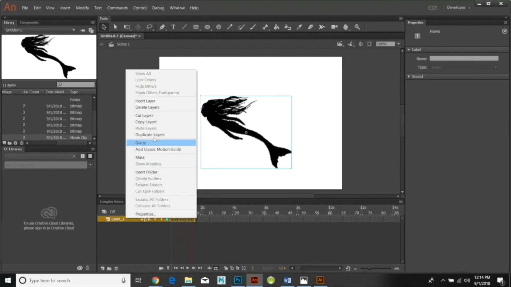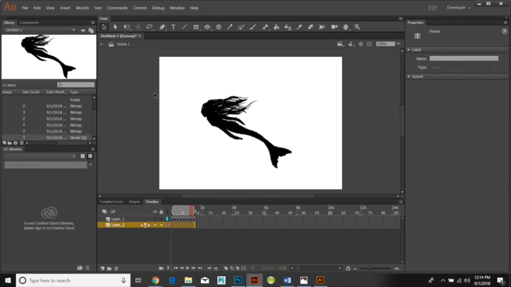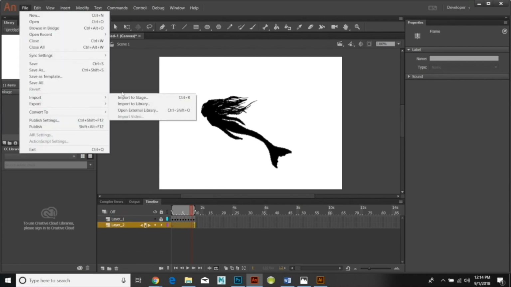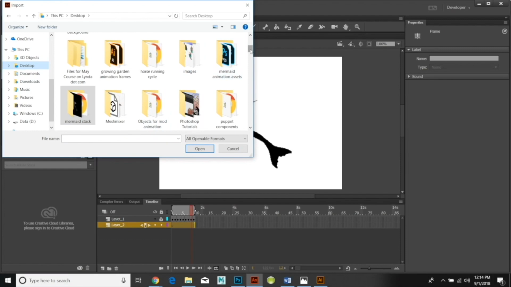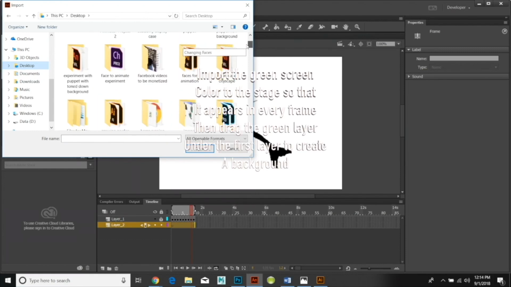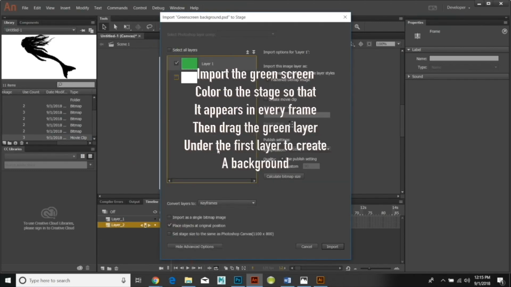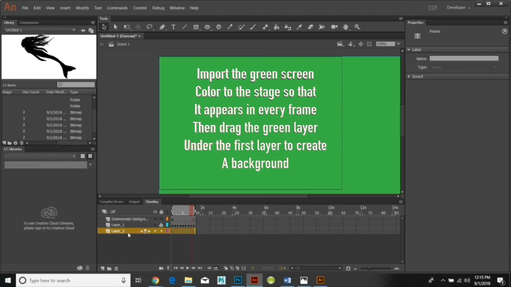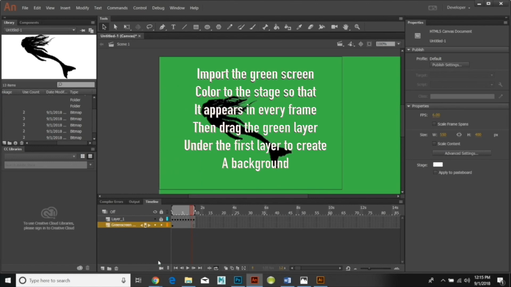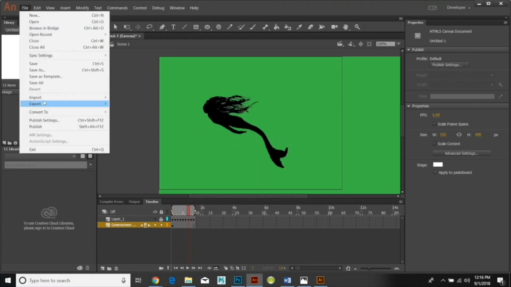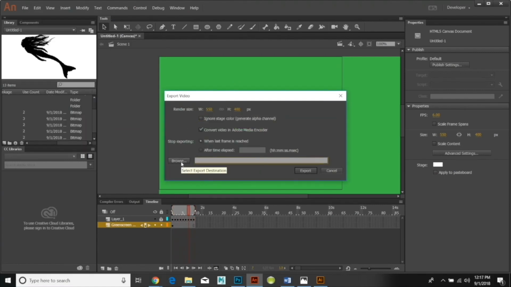So now it's time to export it. Oh, no, before I export it, I need to bring in the green screen. Forgot about that. So what I'm doing is I have a Photoshop file saved that's just a green background. You can find one on the internet, a green screen color. So I'm going to import it. And now the whole thing turns green, but that's just because it's on the layer above the mermaid. So I'm pulling it down to the layer below the mermaid. And now I have this green background, which I can get rid of later when I edit. So now I'm exporting it.